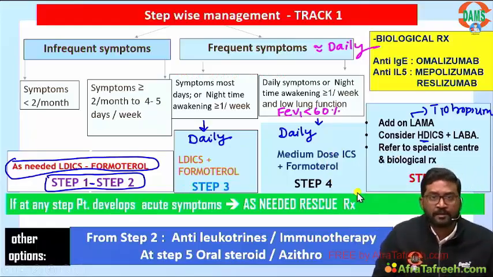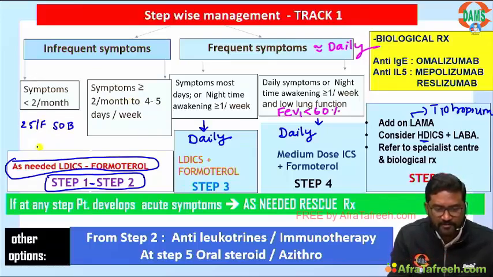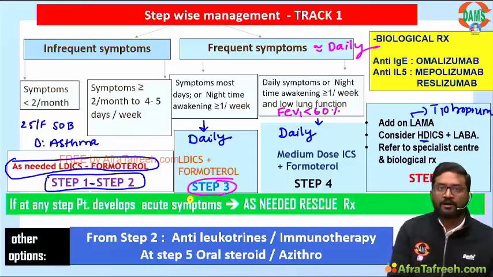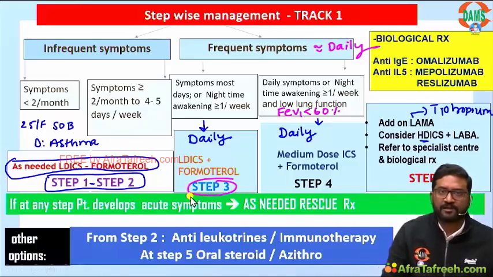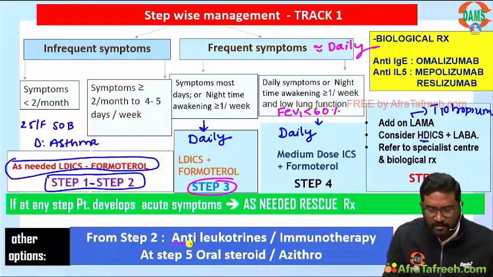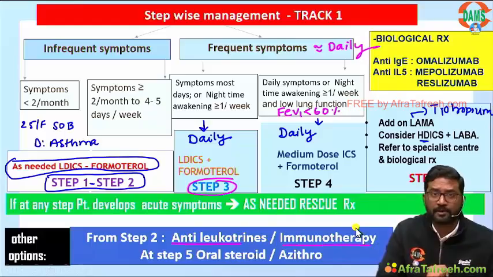Okay. Now suppose they give you a question like this. There is a 25-year-old beautiful female coming to your hospital with shortness of breath. You have diagnosed her adequately as asthma, and you have prescribed her step 3 treatment. Daily morning and evening, you asked her to take medication. In between, if required, take medication. And she could afford it. You have given anti-leukotrienes and you discussed for 2 hours with her regarding immunotherapy, which you never do with your male patients.